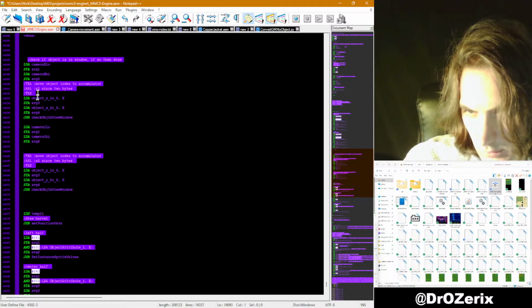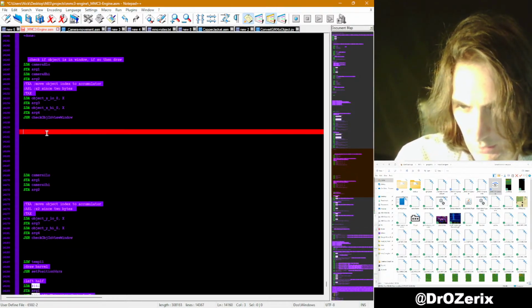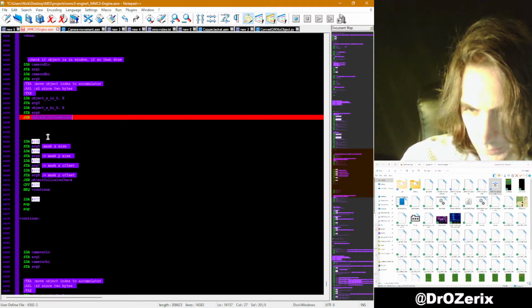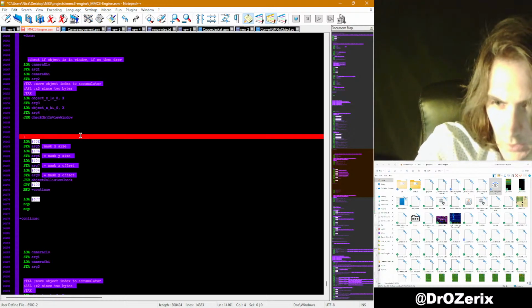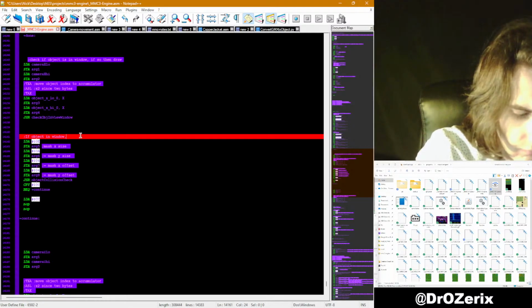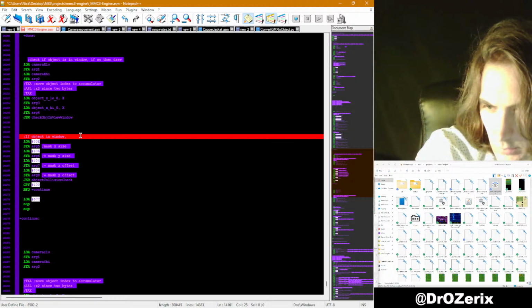Load, load, load, load. Check object in window. I think this is where I need to be doing my stuff. If object in window, check collision.